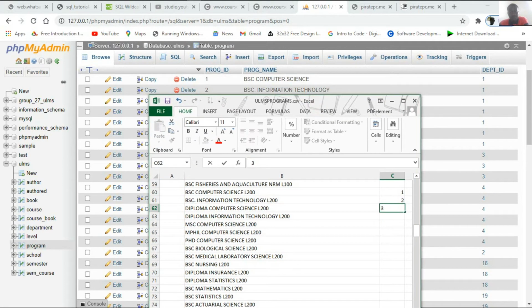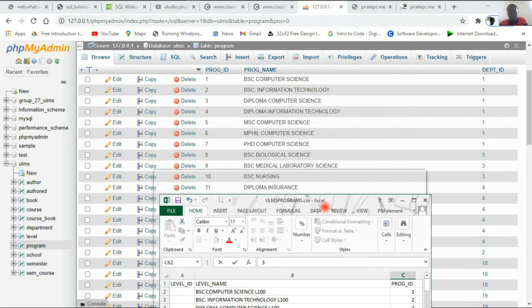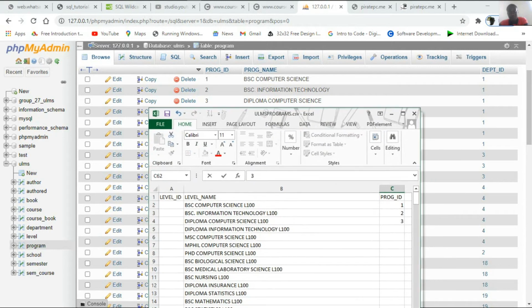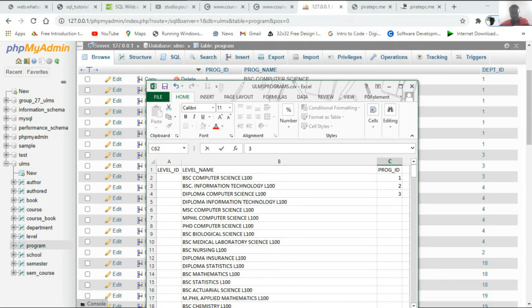The next one is Diploma Information Technology. In the database, it has an ID of 4. You look for Diploma IT, you give it an ID of 4.